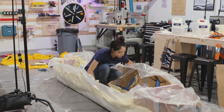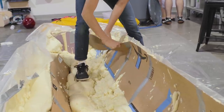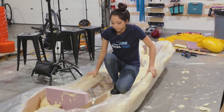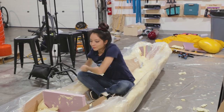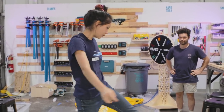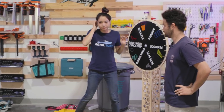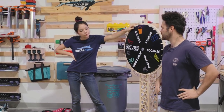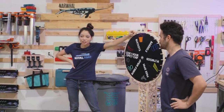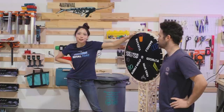We're six hours in and I have a boat. How are you feeling? Pretty good — I'm fairly confident that this will float. I just hope that the head and the butt go on easily. The only thing I'm worried about is that I have no propulsion ideas thus far. I think I could come up with a paddle with just the materials here, but it would be nice if I got plywood or something where I could just cut out a paddle.